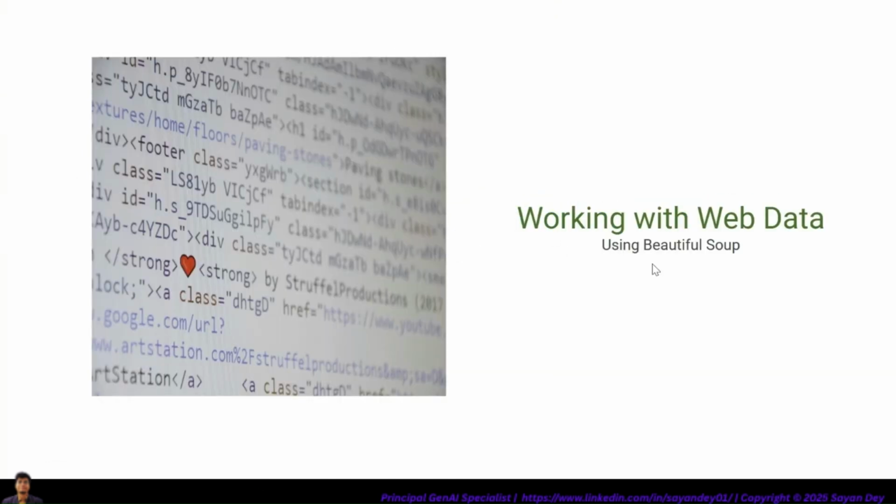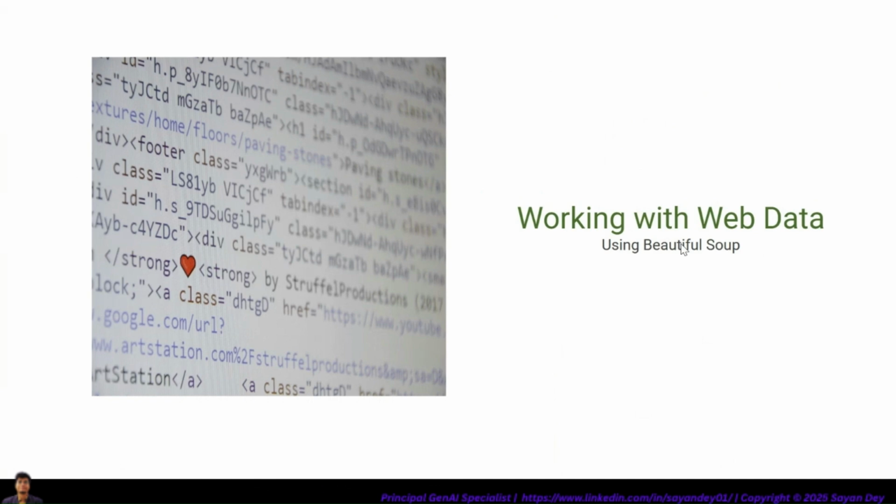This is a small slide I put up here on what happens when you work with web data. Web is a very big source of text data. It's not part of the discussion here, but I just wanted to mention that you can use different Python libraries like Beautiful Soup. BS4 is a very, very popular library that you can work with. Okay, and you can scrape data from the web.